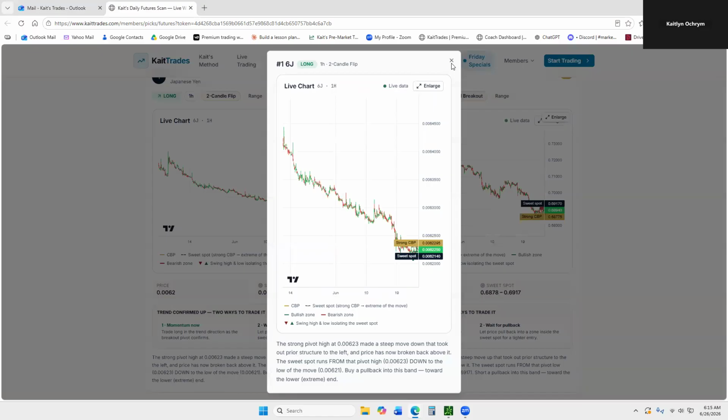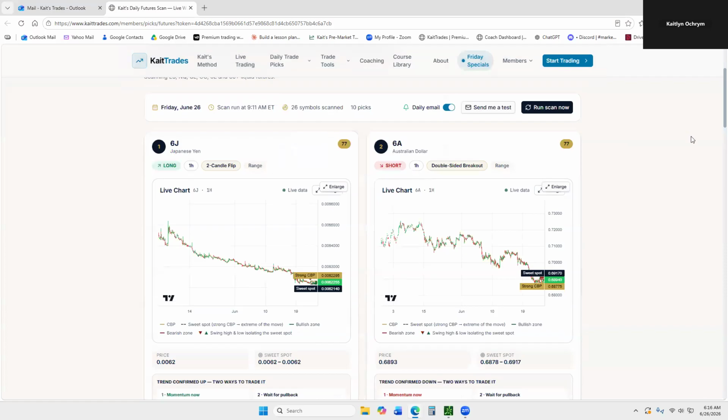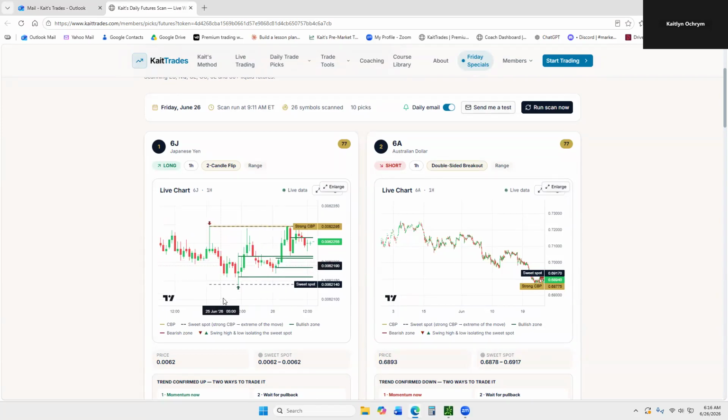So a couple new enhancements here on the future scan is now you'll notice if you already signed up for it, if you zoom in, the lines, we were able to get them, they extended all the way to the left before, but now we're able to get it to where it's isolating that entire sweet spot area.